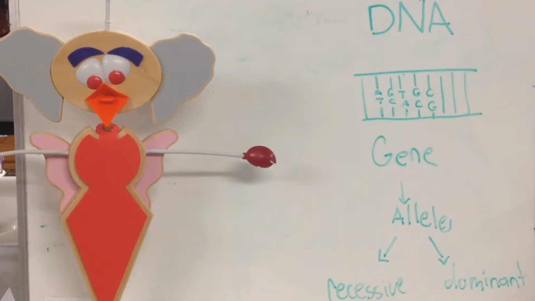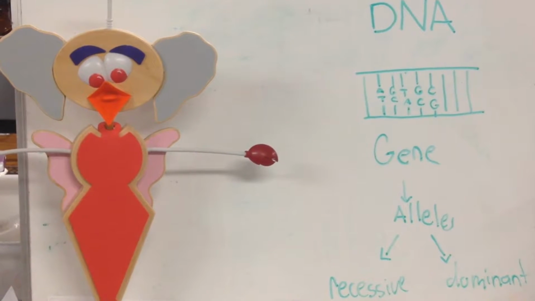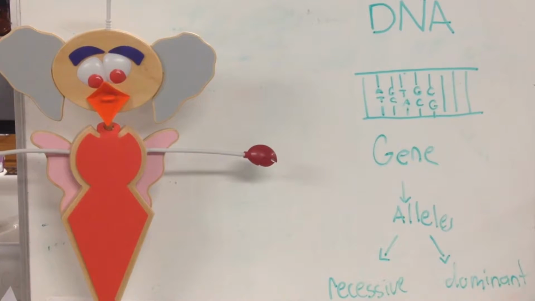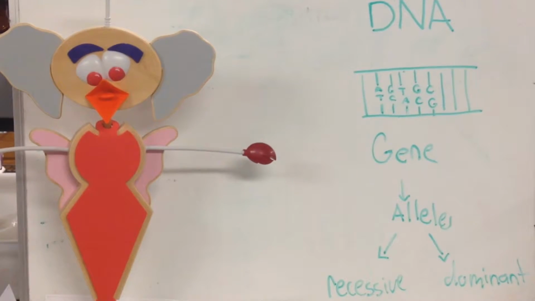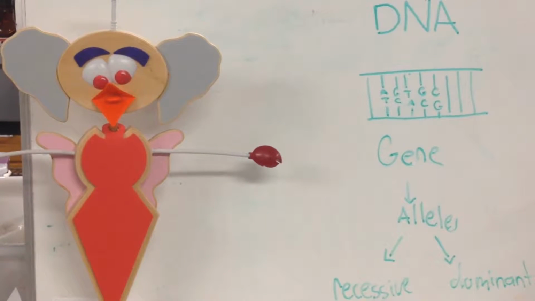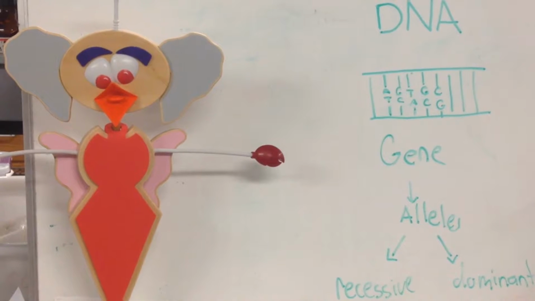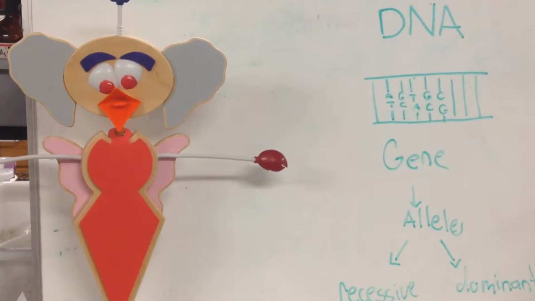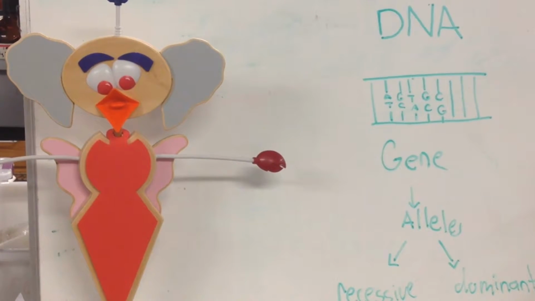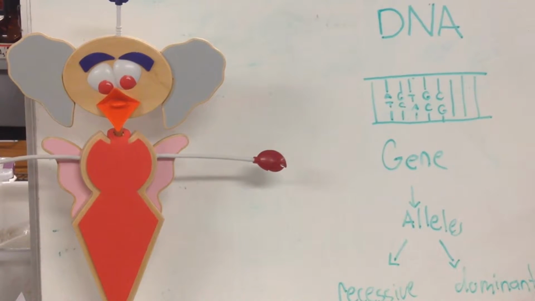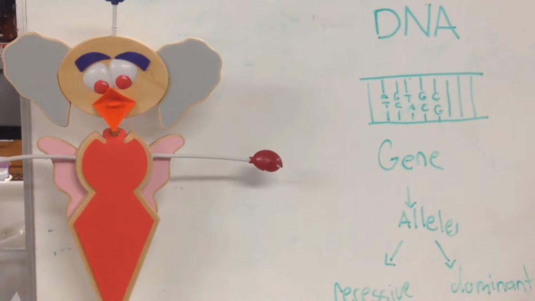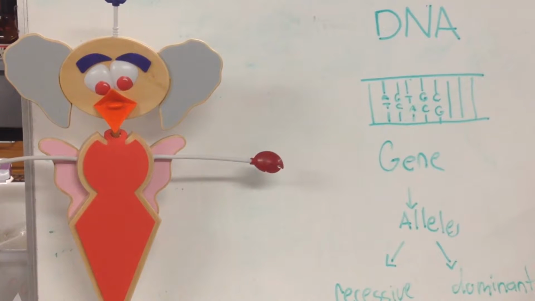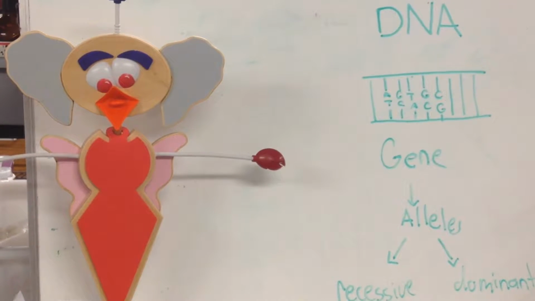The basic unit of heredity is a region of DNA known as a gene, which codes for a trait. Different forms of the same genes are alleles. Each parent passes one allele for a gene to their child, and the combination of alleles is known as genotype. How the genotype is manifest in physical characteristics is the phenotype. Alleles that are dominant are the ones that are translated in phenotype, even if a copy of the other allele is present. The hidden allele is termed recessive.